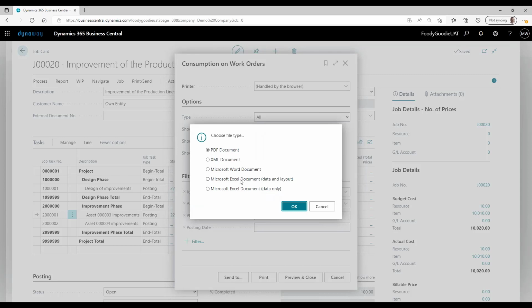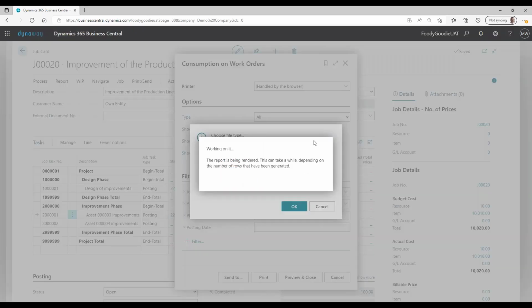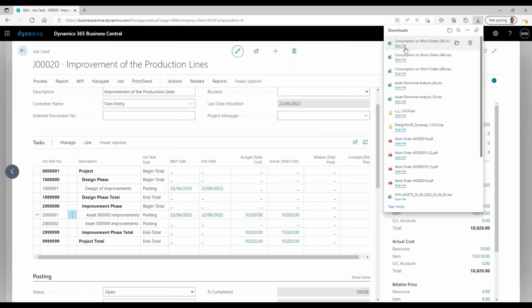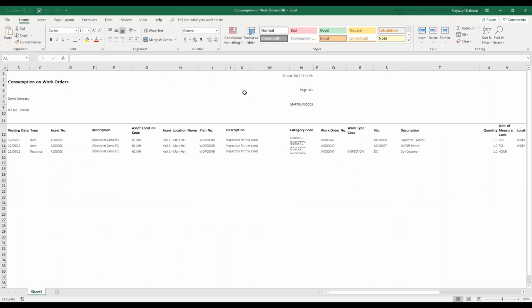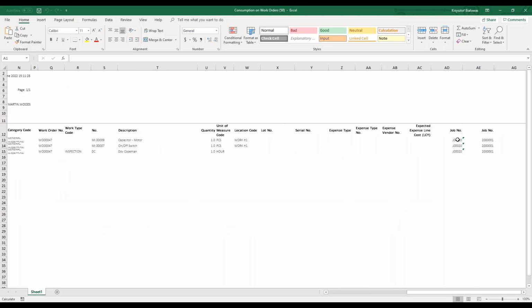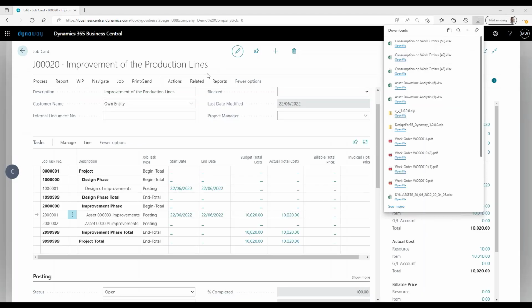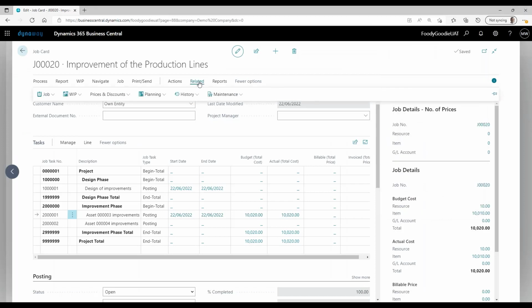If I open it in Excel, you can see that I have only my lines related to my particular job, and I also can see my job number and the job task number if it's needed. So that's what we can do.